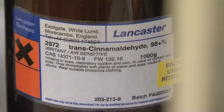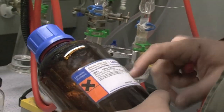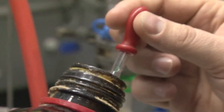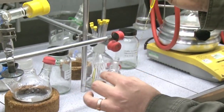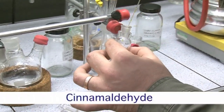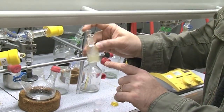Valentine's Day is about romance, you know, and the next molecule I wanted to put in was one which is quite nostalgic for me, because it's a molecule that I worked on quite a lot. Not only is it going to give a warm tone to the perfume, but it's also going to give some colour, and that molecule itself is cinnamaldehyde. So this is the smell of cinnamon cookies and apple pie. This is an incredibly intense smell. So here we go, we're going to add it to the mixture, just a few drops. There's my contribution, Brady. Let's give it a bit of a mix. And you can see the colour of the cinnamaldehyde already starting to come into the mixture. Here's our perfume so far.